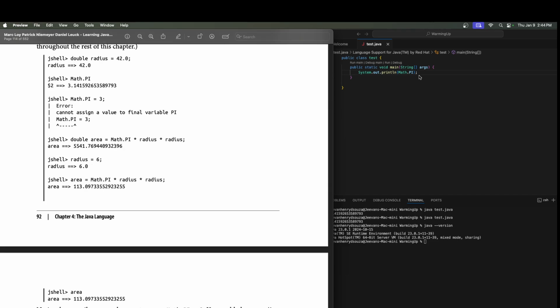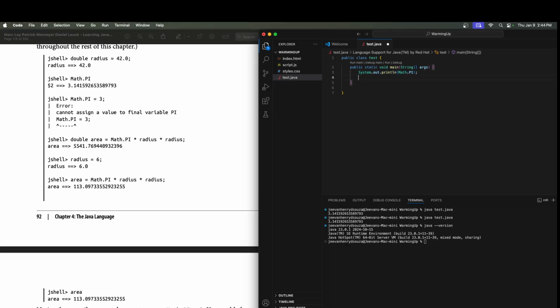Now if I try assigning values to it, I'll get an error. So I say Math.PI equal to 3. This will not work.